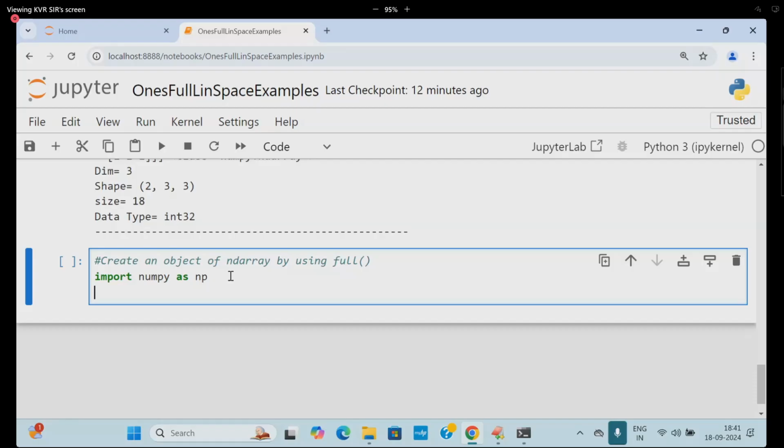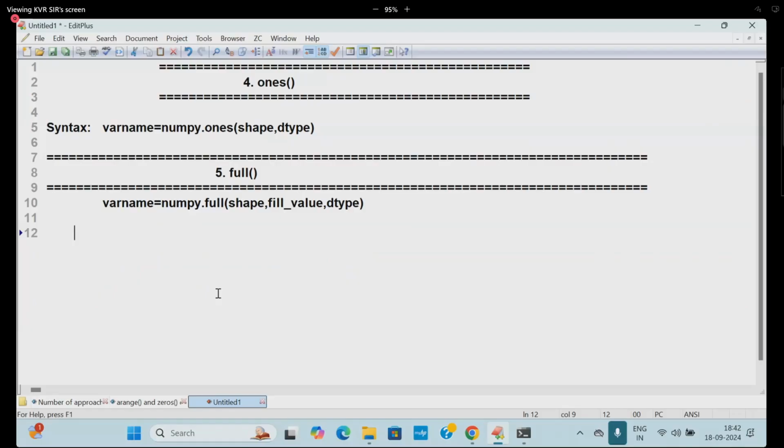How many entries? 6. I already said the syntax in my explanation: I want 6 entries with a value 2. The 6 is the shape, 1D, 2D, ND. Fill value is what here? 2. Let's apply.